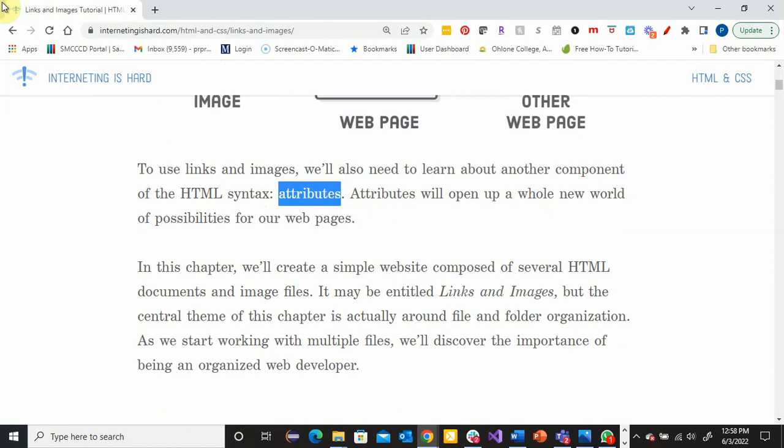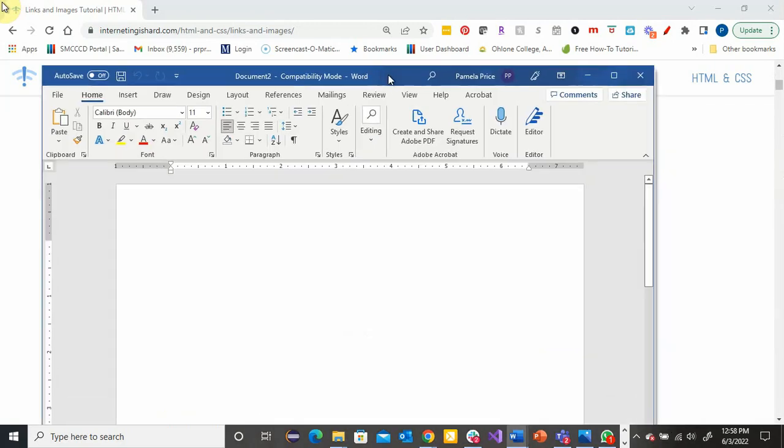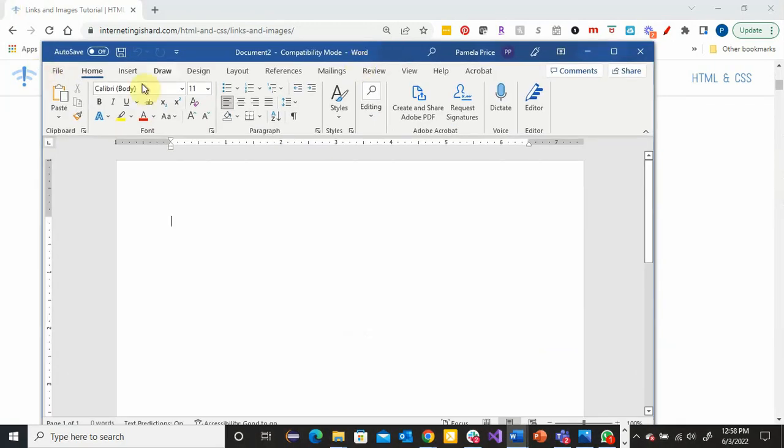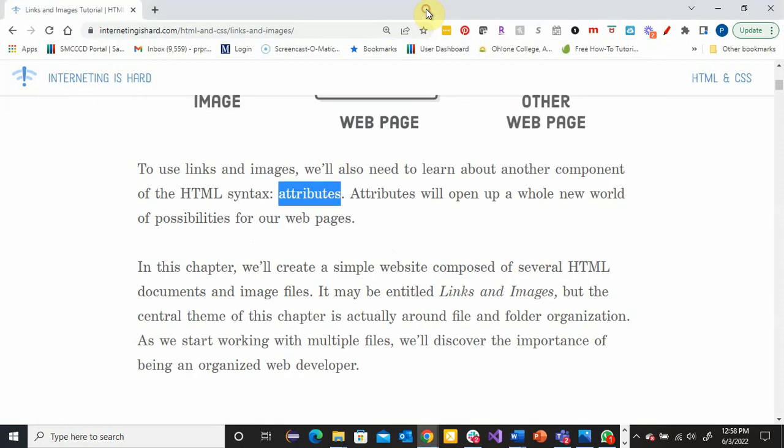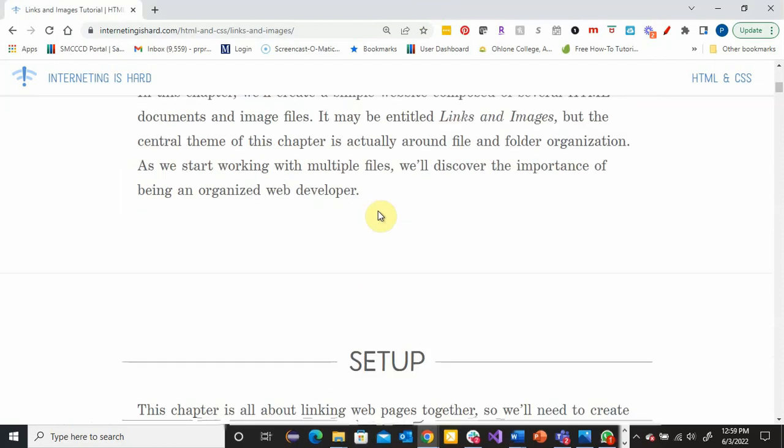We have already seen that when we create tags in HTML, we do that using the angle brackets. We create a tag, for example, for a paragraph, and this paragraph has a closing tag. The closing tag has the slash in front of it. But there are times when you want to add information about this tag, and you can do it using an attribute within the tag itself.